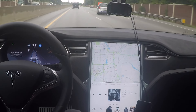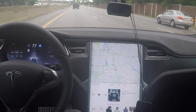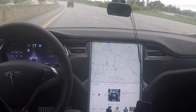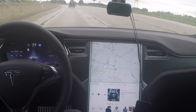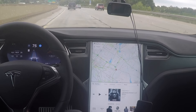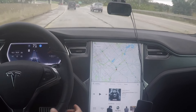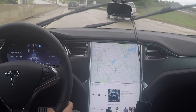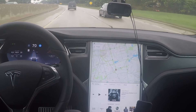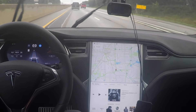It still had that notification at the bottom but now the whole screen was flashing. I think with this one if I wouldn't have grabbed the wheel and it would have switched off cruise control, it wouldn't have let me put it back in autopilot until I parked. It's more of a safety feature — if you're abusing autopilot and not paying attention it will not let you use it as much. Now it's saying hold the steering wheel again and it's flashing again — I'm going to grab it. You can definitely see with the new steering wheel icon what the autopilot is doing much more clearly.